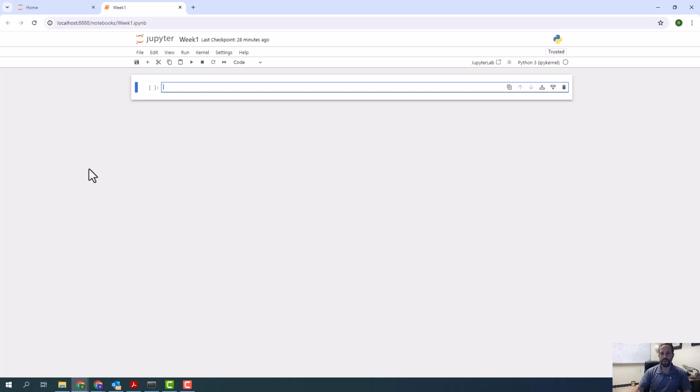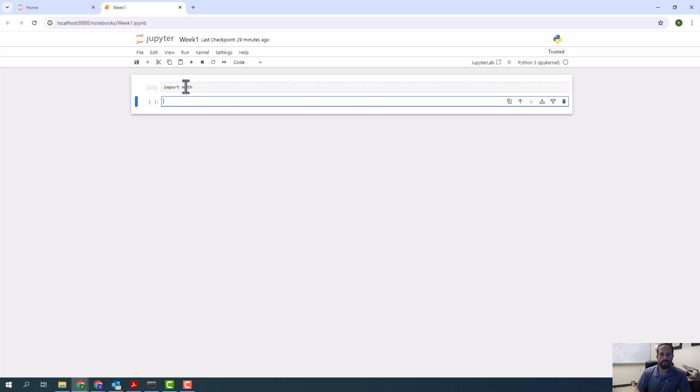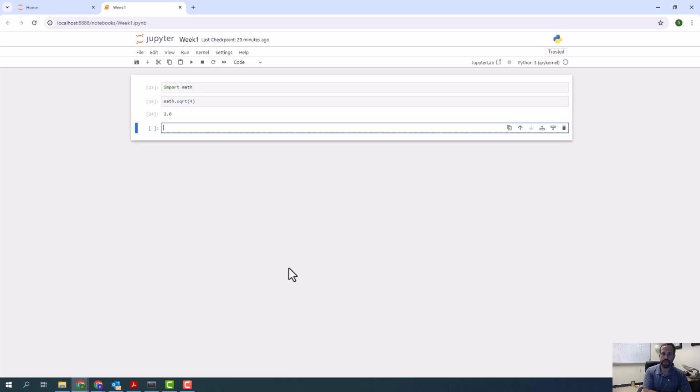Okay, so obviously we're not plugging anything into the computer, but the way that we plug something in is by using an import statement. So I'm going to say import math. When we say import math, that's like plugging it in. We've now plugged our math calculator into this calculator. Okay, now I'm going to do Shift Enter, and now we have access to all of the functions in math. So if I want to use square root, I'm going to do math.sqrt of 4, and when I run this, I get 2.